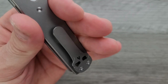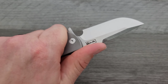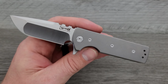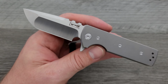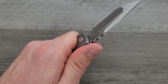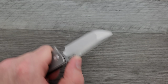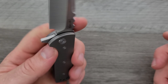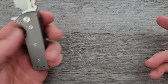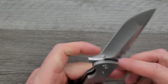So this is not a 4-finger knife. Unless you have really tiny hands, this is a 3-finger knife. I'm going to say the same thing I said about the half track. I still would prefer that I could get a 4-finger grip on it, but because there's so much handle, I'm talking about thickness of it, it does give that feeling of, ooh, yeah, confidence, little thick boy, right? Gives you that feeling of confidence. You're not actually gaining. I mean, you could be like, well, it's easier to hold on to if you really are going to use 3 fingers, right?